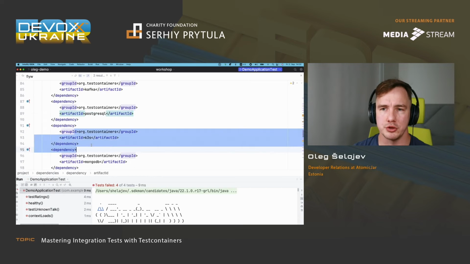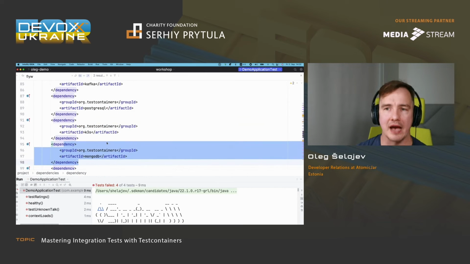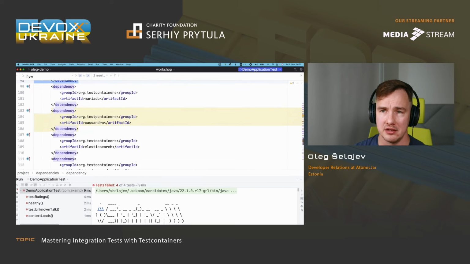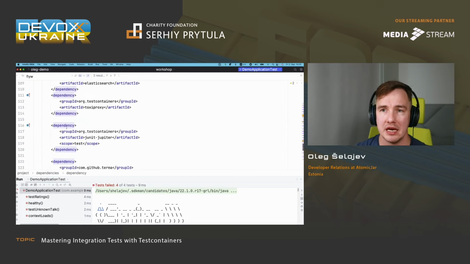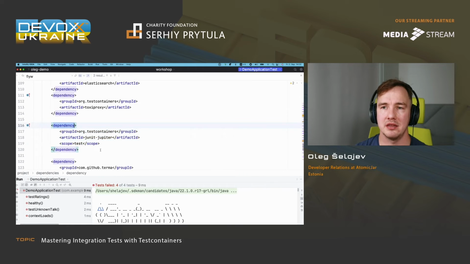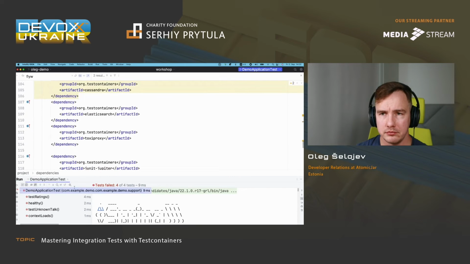But there were all the modules that I talked about with the technologies that simplify testing against the actual Kubernetes cluster or actual MongoDB and whatever other technologies. And I add the main Testcontainers core and Testcontainers JUnit integration dependency together here, and that's it. Right after that, I'm good to go.